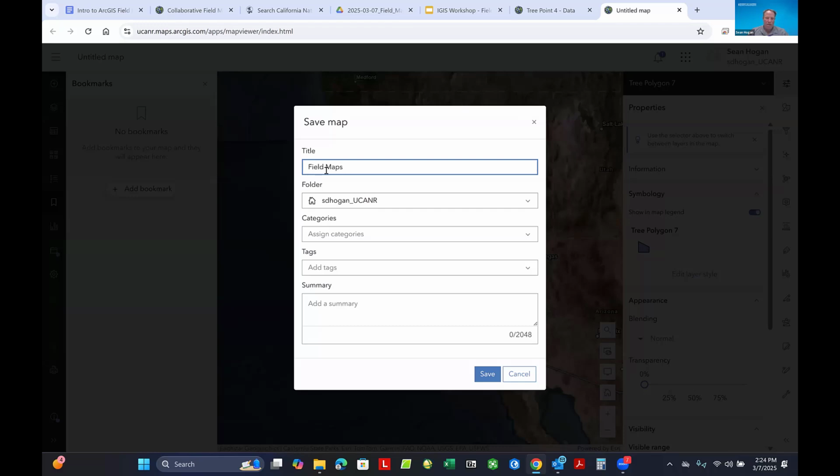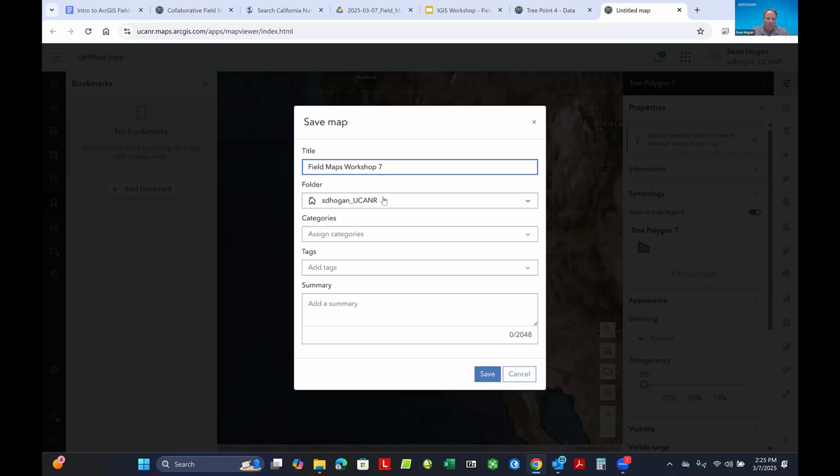Let's see. I've probably said this five times before, so I'm going to say seven, maybe, who knows. I'm going to give it a little different name. You just say Field Maps Workshop. Again, I probably have redundant layers of that in mine. And again, this is where you don't want to have spaces in this, because this is going to be a display name when it comes into some maps.